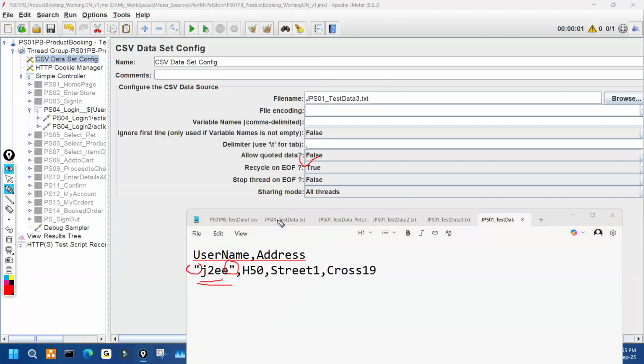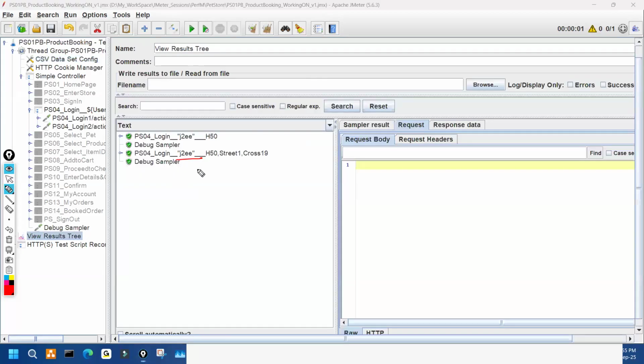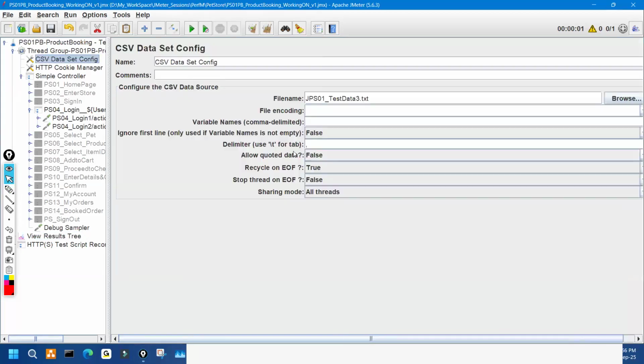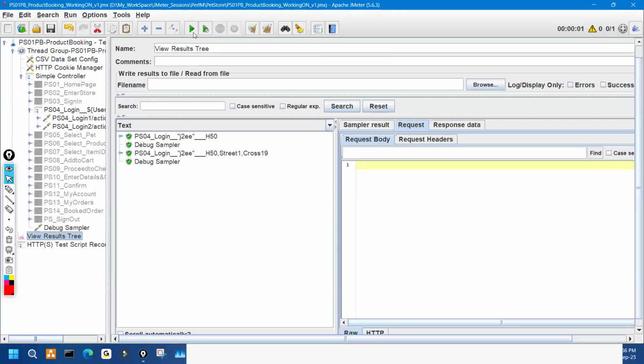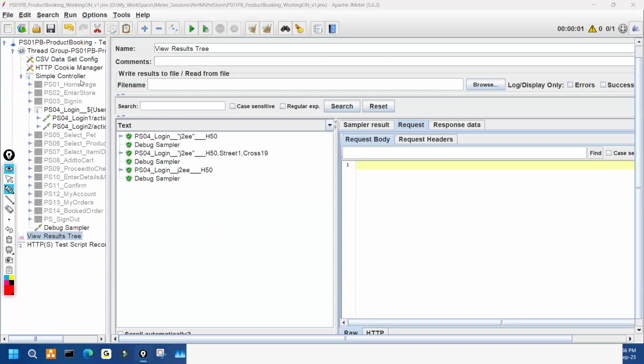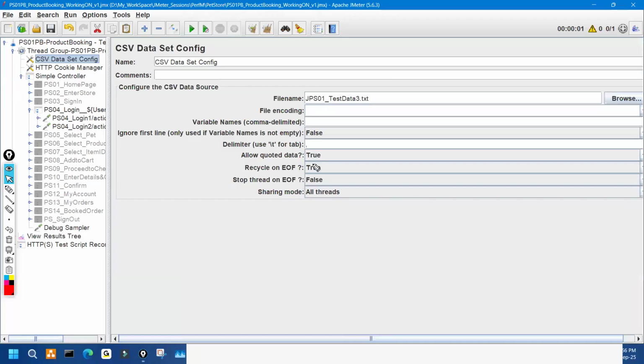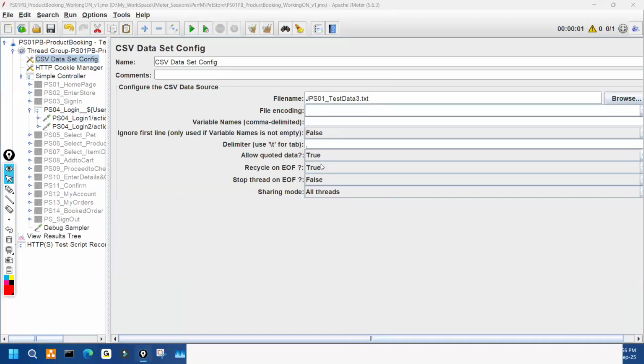Suppose you have given quotes and it is false, it will take the quotes. If you make it true, even if the quotes are there, it will not take them.